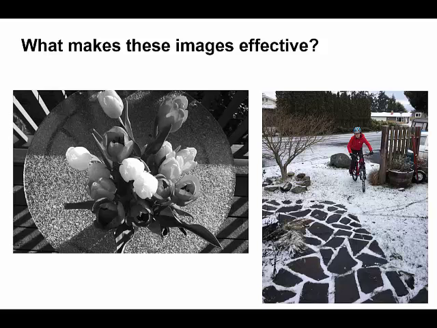To begin, let's look at two images. Think about what makes these images effective. Perhaps it's a unique angle, or a subject matter out of place. Maybe lines, shapes, and textures, or a spot of color against white. In this presentation, you're going to be introduced to some of the elements of basic composition, including mood and atmosphere, qualities of a good photo, basic composition, and improving composition.